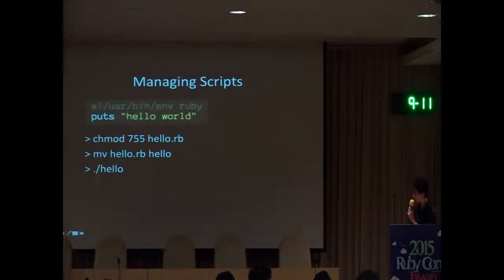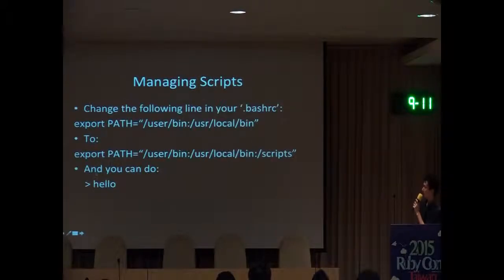Or even more, if you don't want to specify the file location here and you want to get rid of this, you can change the system variable in your bashrc or zshrc. Then you put the script directory, or any directory where you manage your scripts, after the path variable, so that you can use hello like this.